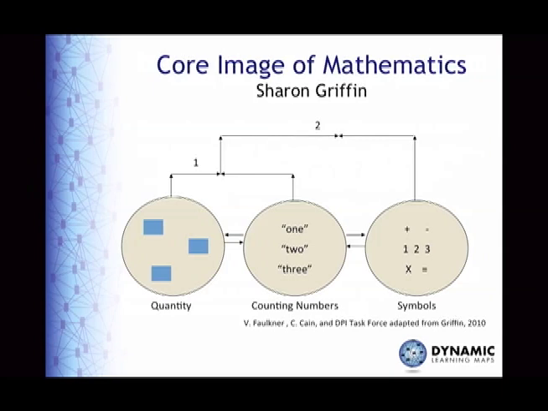This involves two developmental leaps. The first leap in mathematical development is connecting these two concepts by being able to solve problems of quantity through an early understanding of the number line via counting. The second developmental leap occurs when students are able to connect understandings of quantity in a number line with a symbolic representation. Griffin found in her research that students who were behind in math in the third grade did not have an internalized sense of the number line.